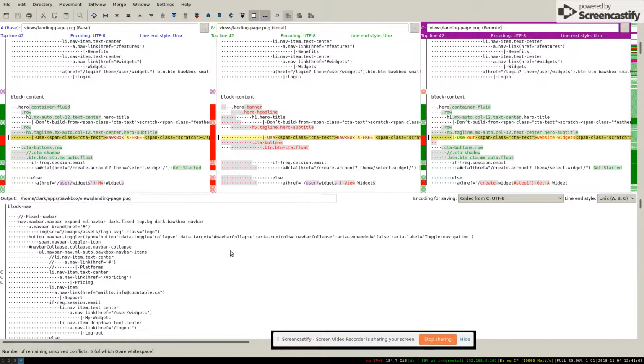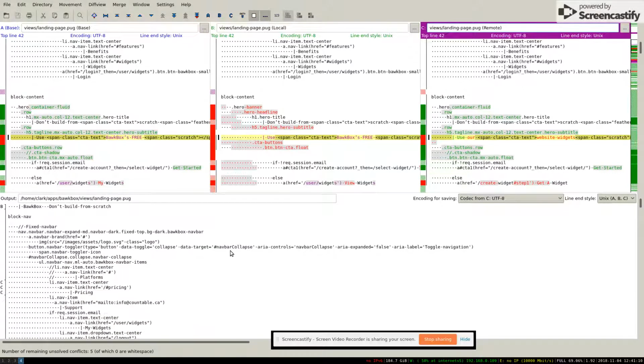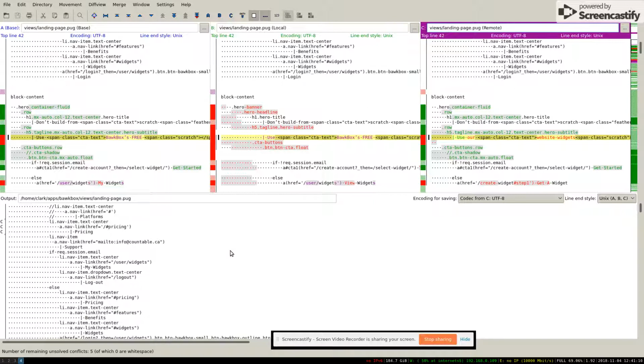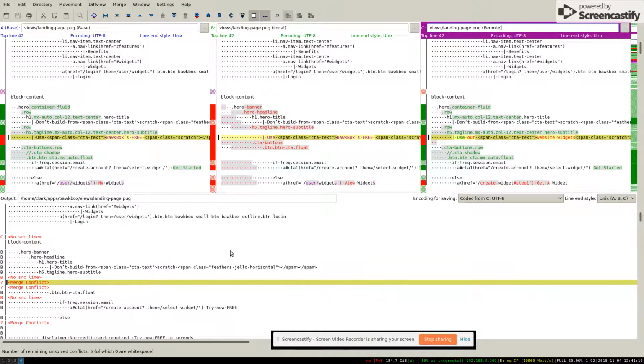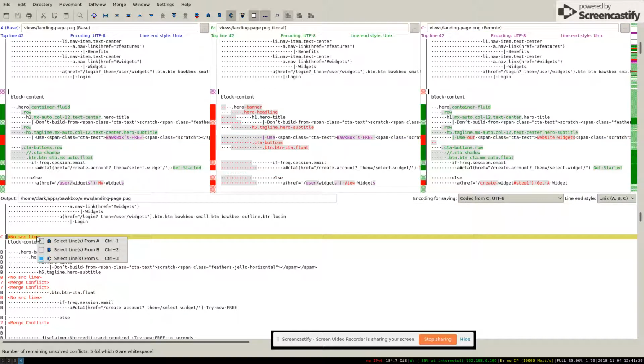So you can see that this top part of the file is just fine. It's been automatically merged, and we don't have to worry about it. But when we get down to this point here, it says no source lines. That's not a big deal. It just means that one of the files introduced an extra line or removed a line, and you don't actually have to do anything. It's just flagging it for you. Suppose that I want to not include the line because it kind of looks maybe a bit cleaner, then I'll just stick with what it's chosen here, which is no source line.